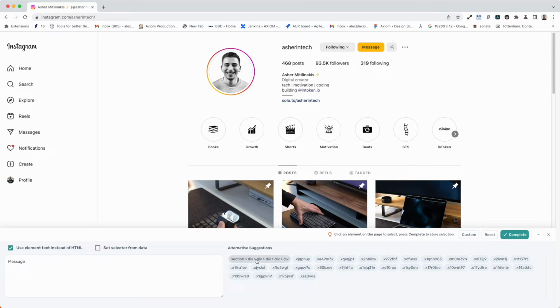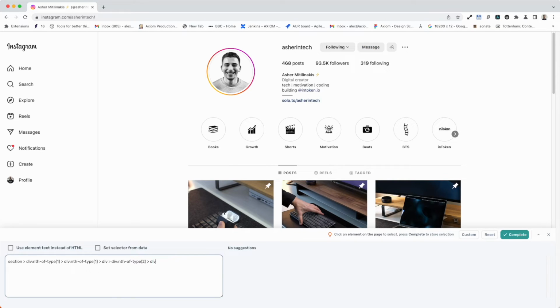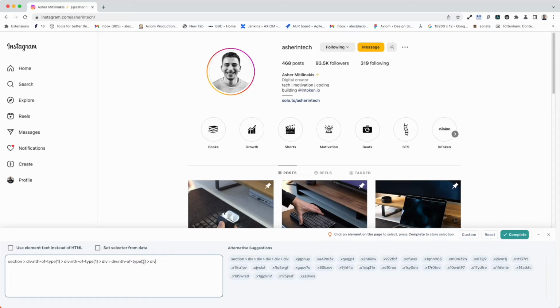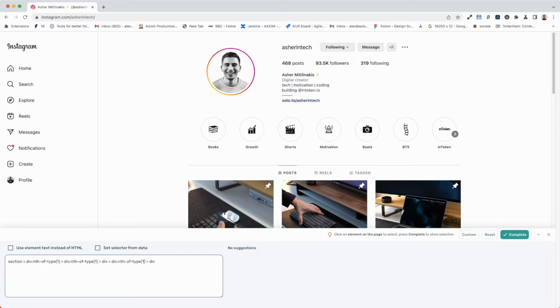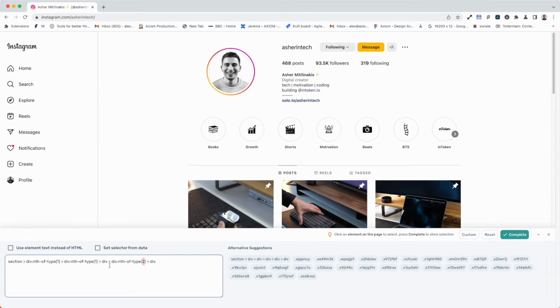But by the way, you can refine those selectors yourself by working through them in this panel. You can input them and edit them here and find them. For example, we could just change the nth type there to 1. What does that get, following? So maybe we'll try this, etc. But you can experiment with your selectors there, and you can use Chrome Inspector to find others. But generally, I like this. I found this a really good get out of jail card when something isn't working. Use element text instead of HTML.